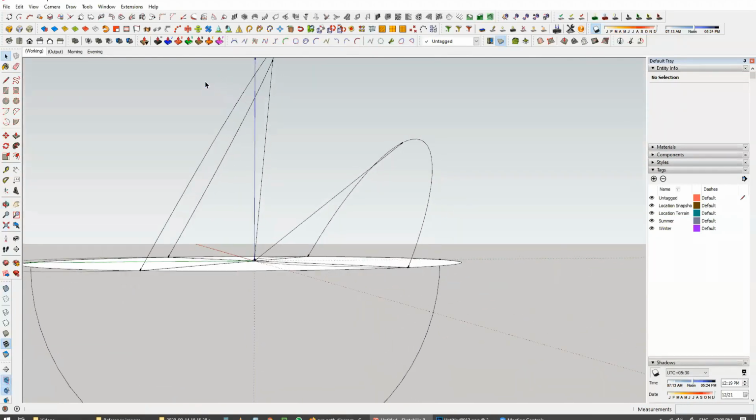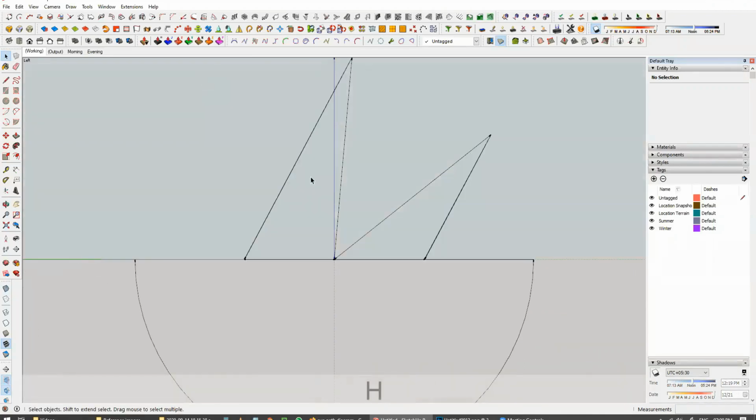Okay, now in order to cross check, we need to go to a side elevation. So let's go to the side elevation, and you can see that these two lines are parallel. So excluding the error for the drafting, if we have missed any points or something, these lines will be parallel.